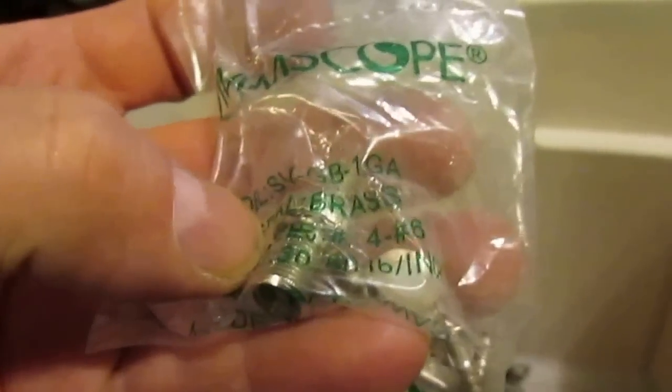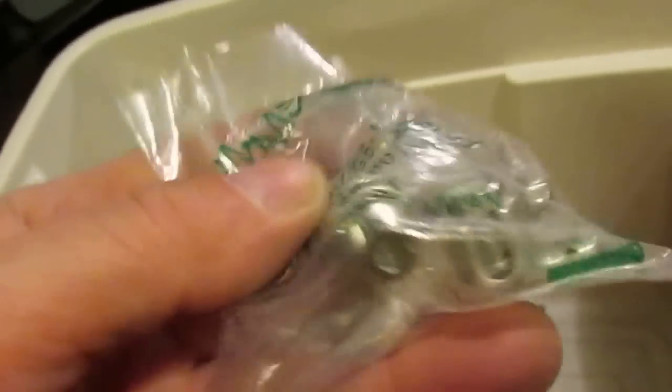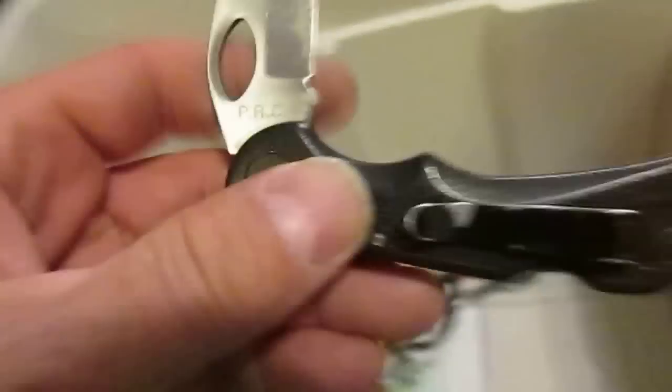Another one of those big Cox four device remotes. Some CommScope model SV-GB-1GA. Some sort of little mounting brackets for a cable. I don't think it's a splitter, but anyways, a little mounting bracket. I got another one of those Antronic three-ways. We've got a little power adapter, another one of this kind here, square, round version. We've got a little knife. That's actually a plastic handle there. You have that if you want it.